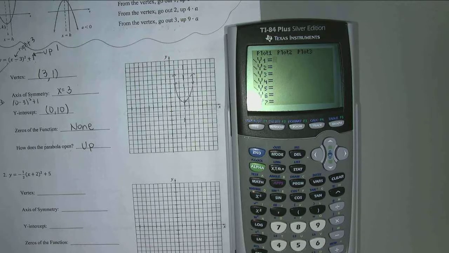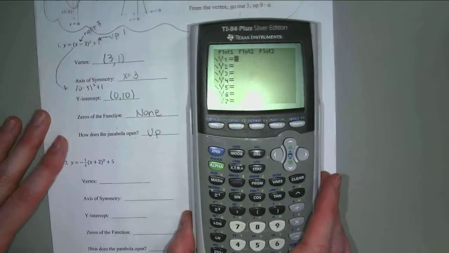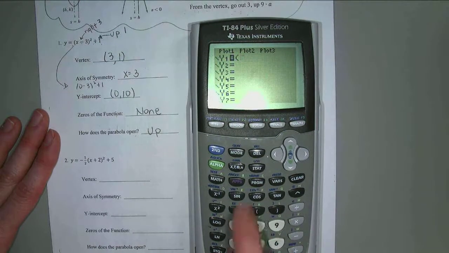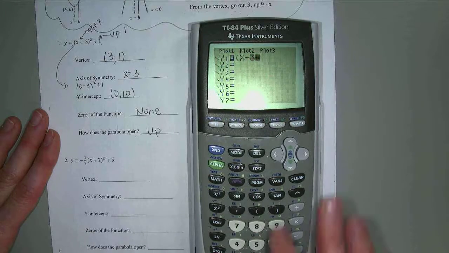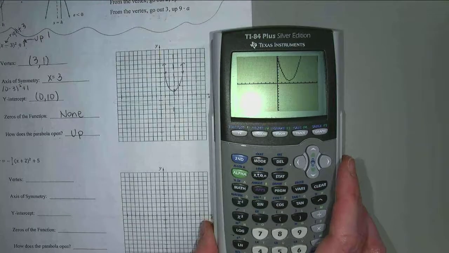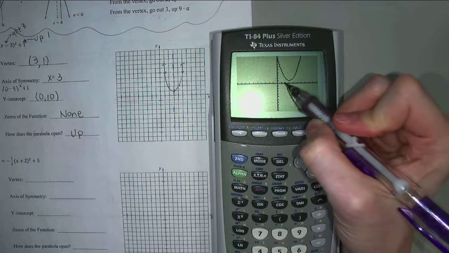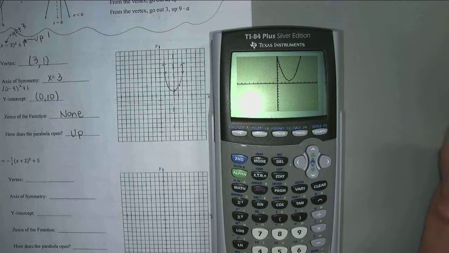So what you're going to do, you're going to type this parabola, the equation of the parabola, exactly how you see it. So we're going to do parenthesis x minus 3 parenthesis squared plus 1 and then hit graph. And it should look like your graph, where you're over there kind of floating in la-la land, okay? I like doing it by hand because it's kind of hard to count, so we're over 1, 2, 3, and then up 1, so you can kind of count where the vertex is, 3, 1.